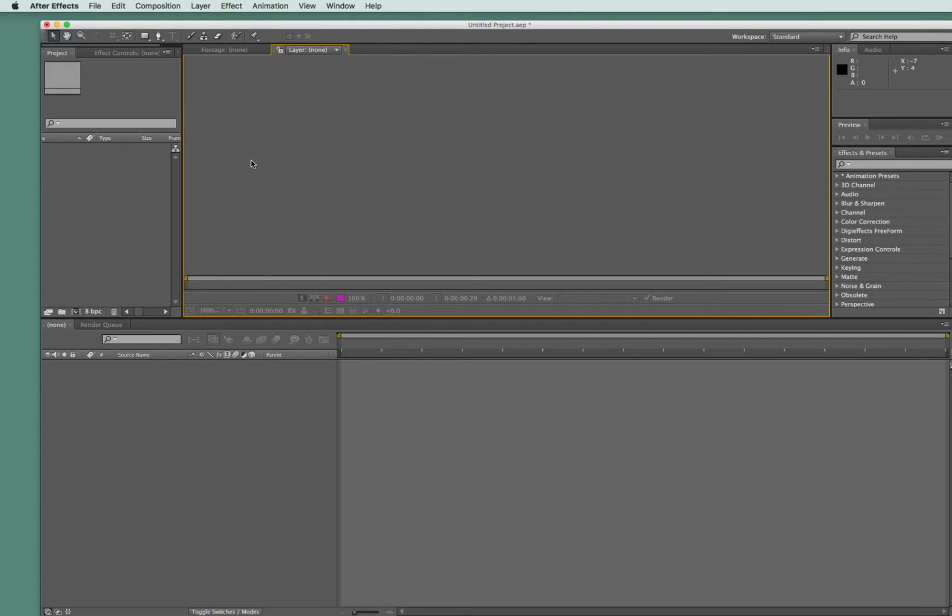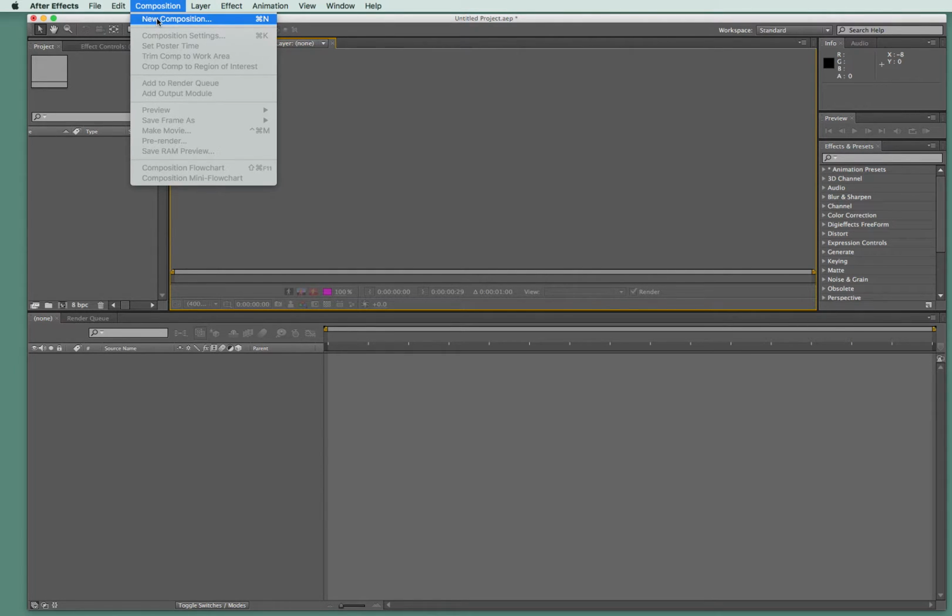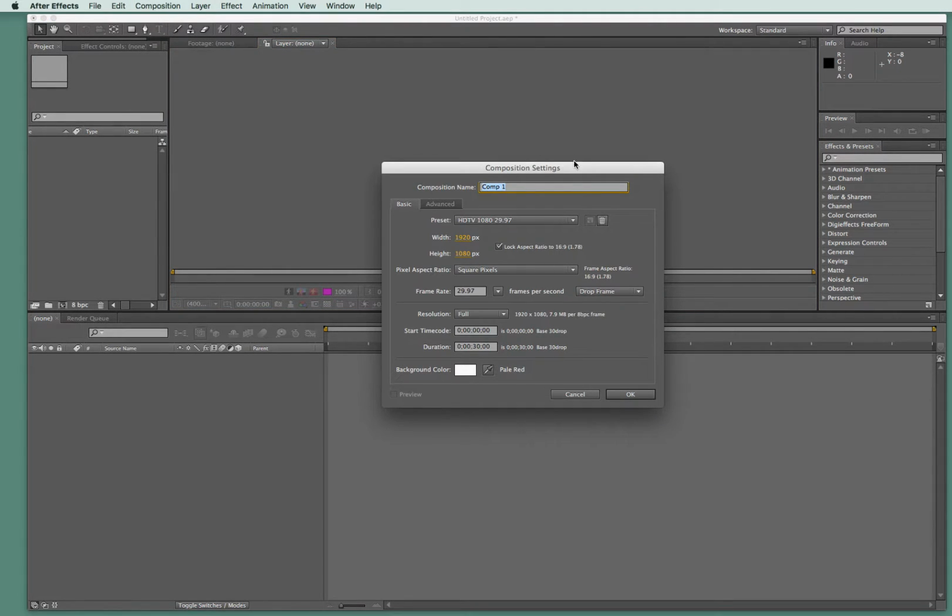And we're going to go through the initial process of starting a composition. Projects inside After Effects are called compositions. So to start off a project, you always start by making a composition. A composition is like the container to hold your project, kind of like the artboard in Illustrator. So we start off by going Composition, New Composition.